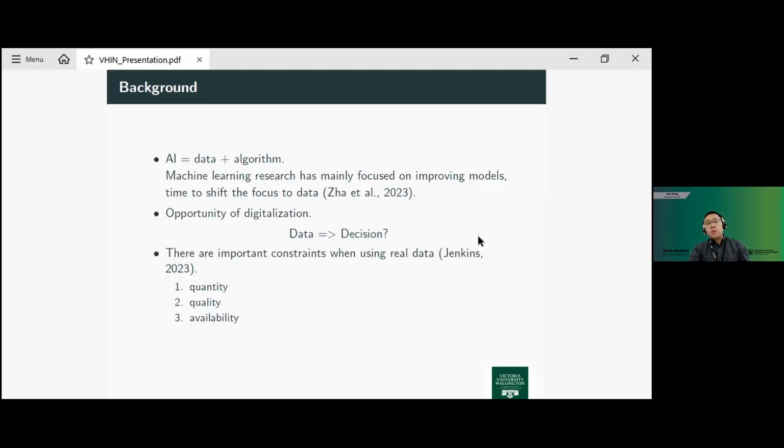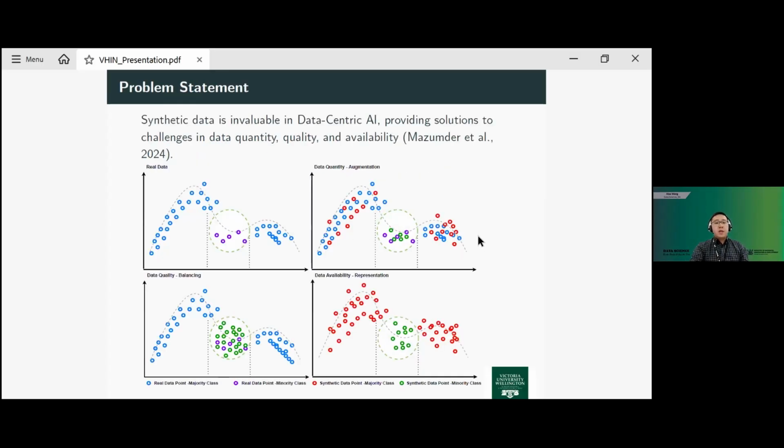So then the research question here will be, is there any solution we can utilize to address those three data problems? Yes. So basically, I think synthetic data is a very pivotal tool from data-centric AI, which provides a solution to address the data quantity issue through data augmentation.